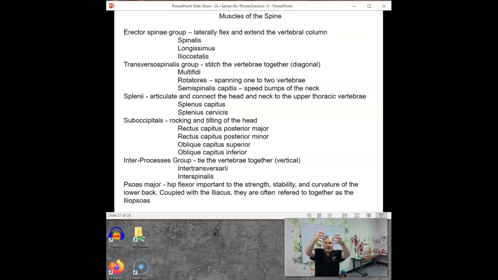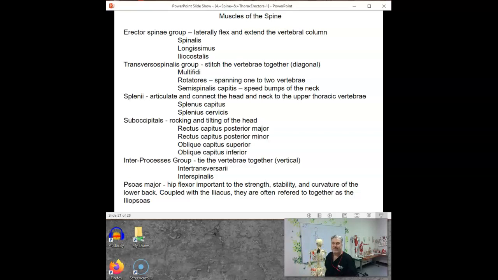You've got these powerful spinal erectors, the spinalis, the longissimus, the iliocostalis, pulling on the back, but the back is still a stack of dominoes, and we need to lace all those dominoes together too. So the rotatories and multifidi tie together like shoelaces all the way down your vertebrae and give extra stability to them. And they too can help with rotations and extensions, all that good stuff. But they are underneath those.